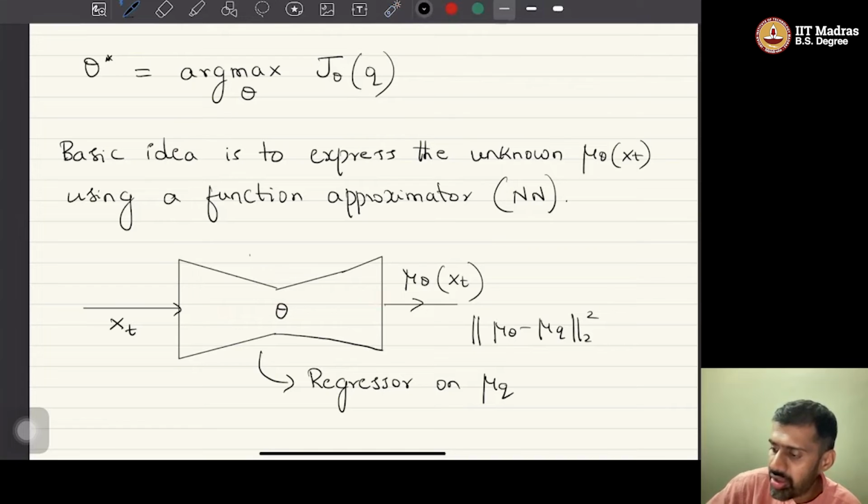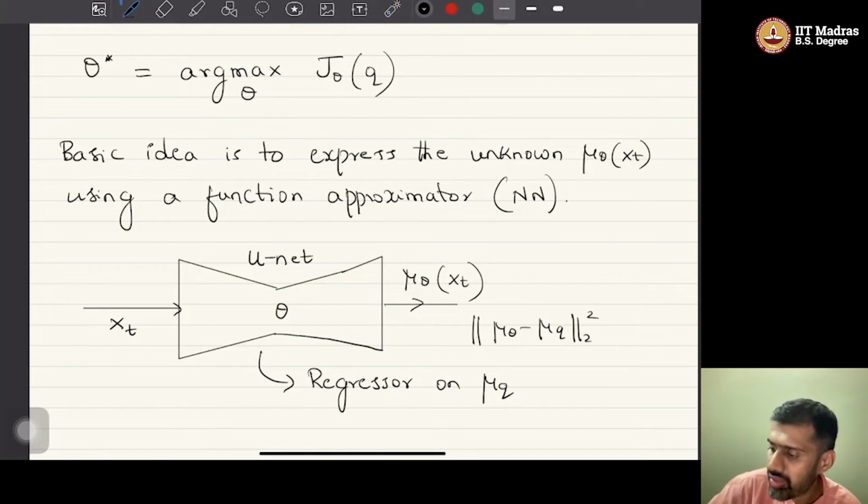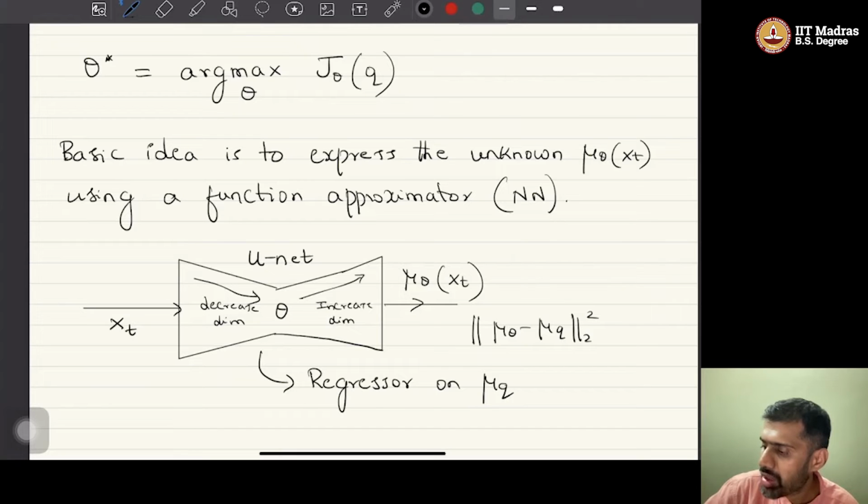This is also called a U-net architecture, where the dimensionality of the neural network keeps decreasing up to a level, okay, and there will be a bottleneck layer, and from there the dimensionality will keep increasing. So, basically the dimensionality here decreases up to a certain level, and from here the dimensionality is increased so that you get back to d. So, this is the typical architecture that is used in a DDPM.